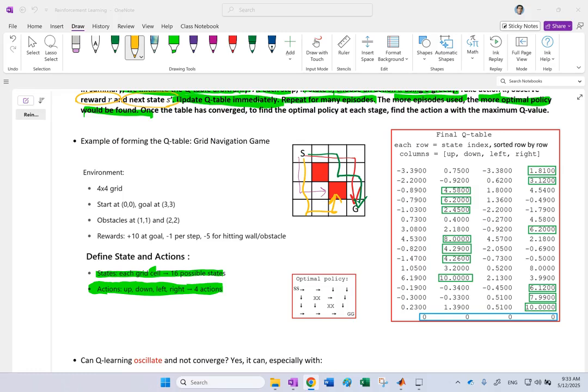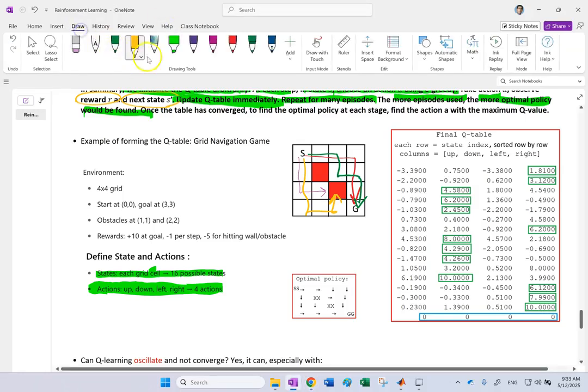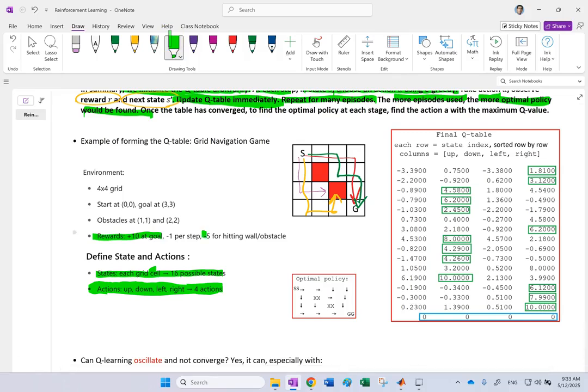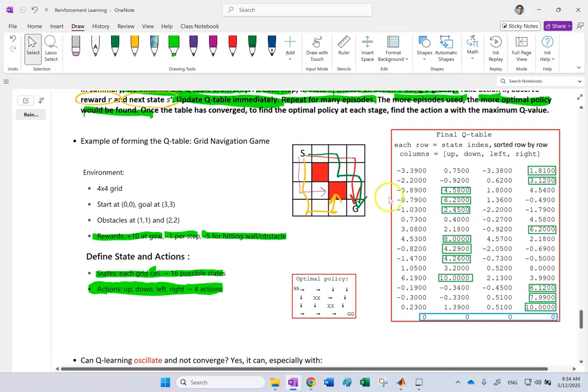Because I gave it some good reward for ending at the goal. If you get in the goal, I give you 10 points. If you hit the wall, I penalize you. The more steps you take, the more I penalize you. So hopefully out of all those different paths that you have taken by following either the best policy or random actions, you can find now your Q values. Okay, by so many simulations, you get to different Q values.